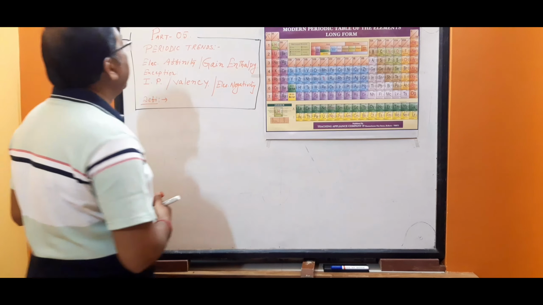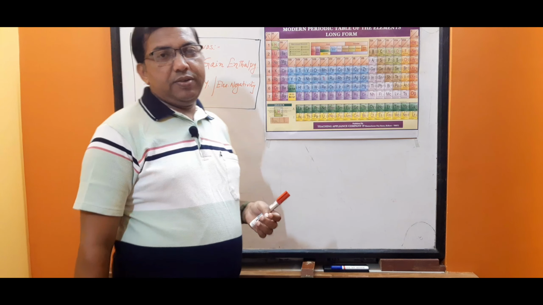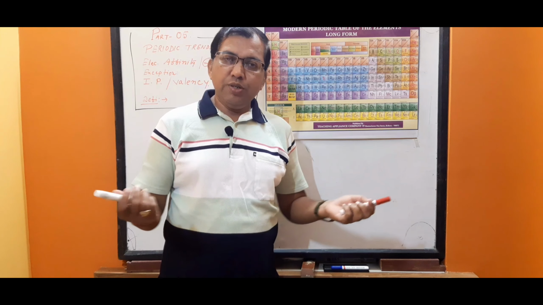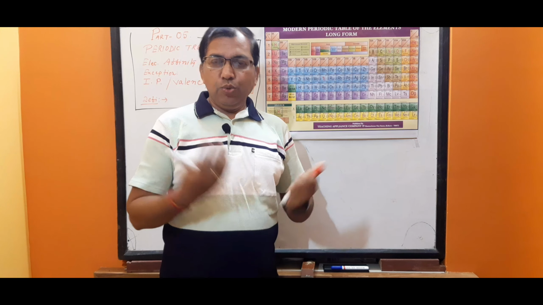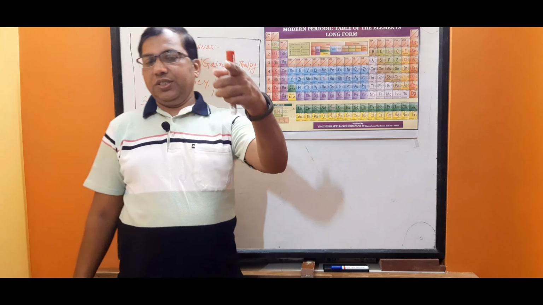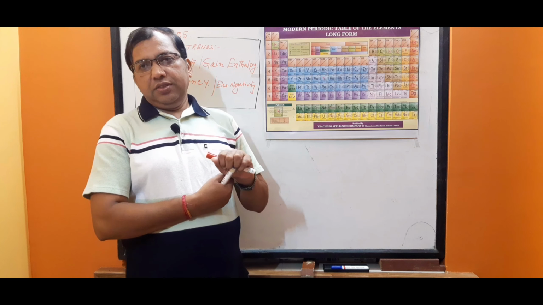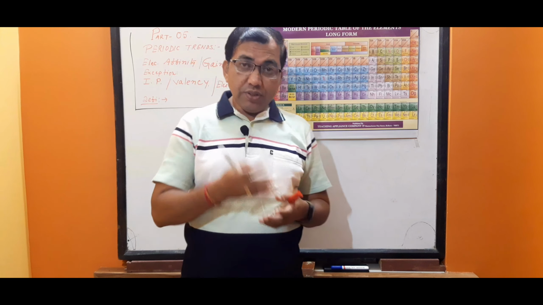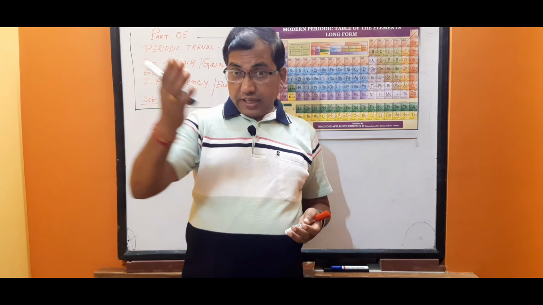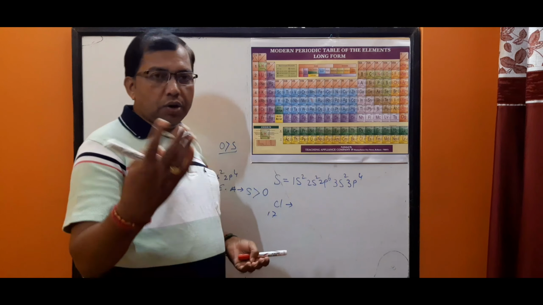Very important things: affinity, electron gain enthalpy, and also some exceptions. This is chemistry. In chemistry there will be exceptions. Without exceptions, there is no chemistry. This is the only subject in which every chapter and every discussion has exceptions. And exceptions are the point on which the exam depends, on which cracking depends. In all competitive exams, the questions come from the exceptions.